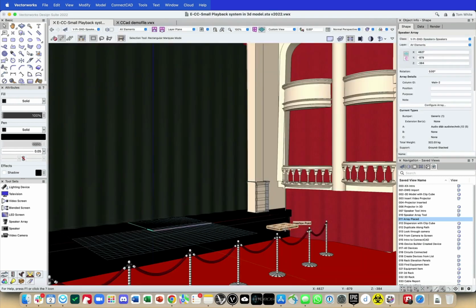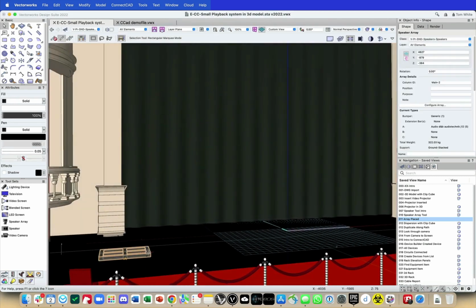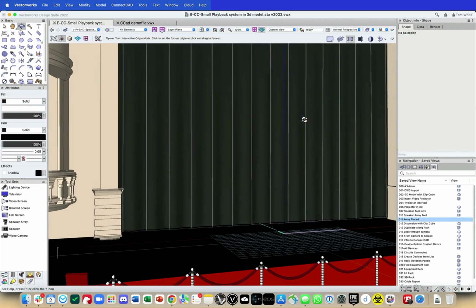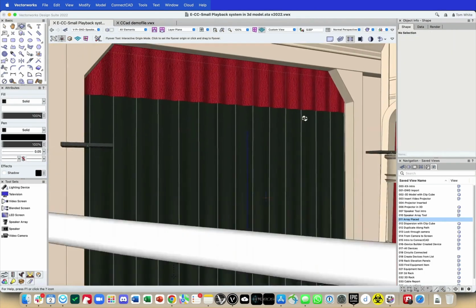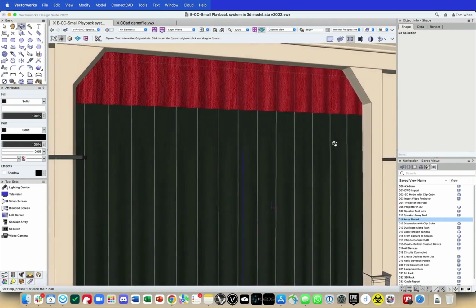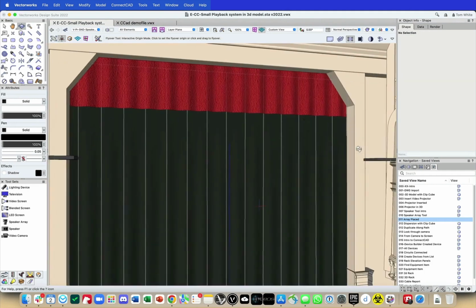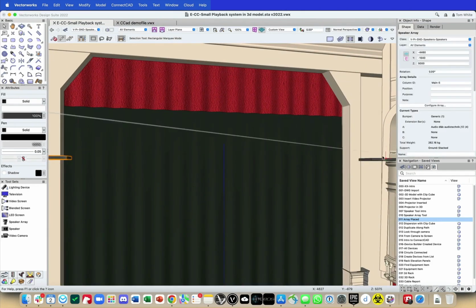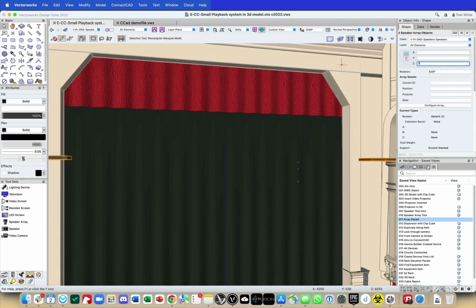And the first thing I'm going to do is I'm going to select both of these and I'm going to fly them to a particular height. So I'll say let's put you both at 5 meters. Let's have a look at that. Okay, so there's my arrays. I'd probably take them up a little bit higher, to be honest. Just going to select both of these again. Let's take them out a bit more. So we'll try 7 meters this time.